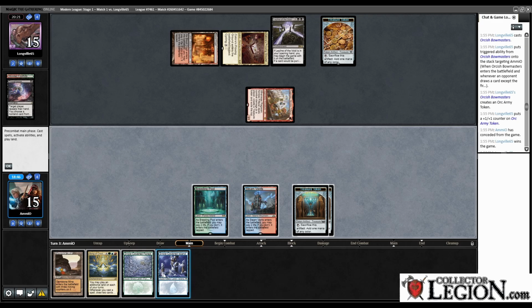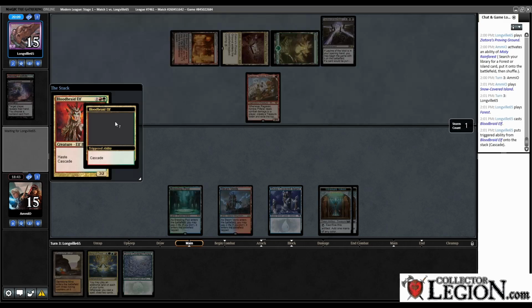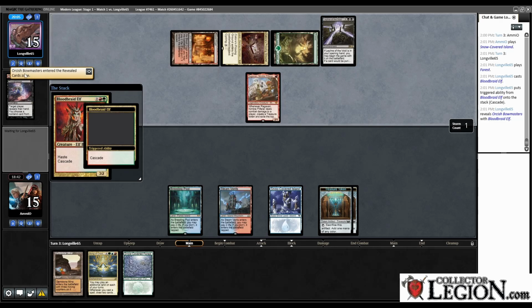Let's play Island, go. If I had a spell, I would just run this out immediately to trigger it, regardless of whether they have Boseiju or not. But since I don't, I want to at least get one trigger off of it before it dies. They have Bloodbraid, Cascade into Bowmasters.